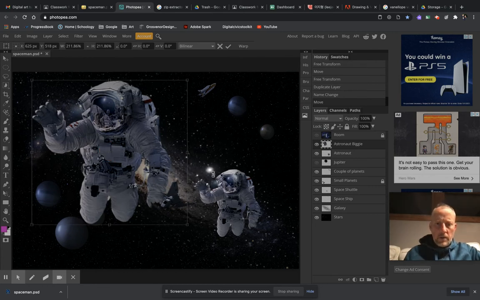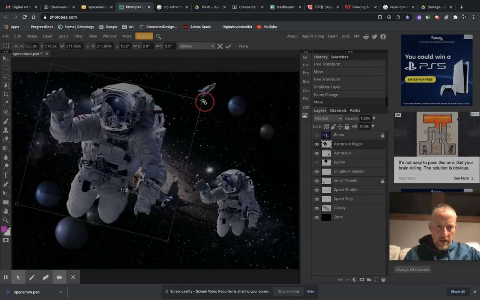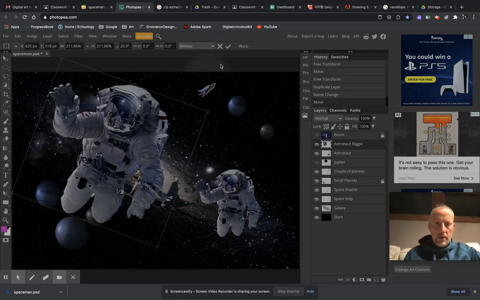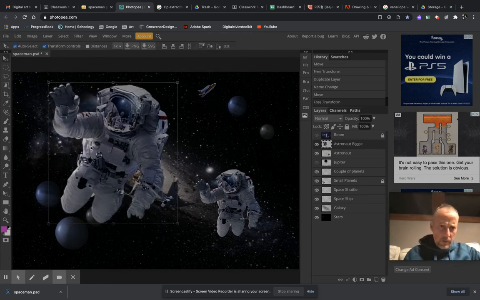Now, when we duplicate things in Photoshop, a lot of times you say, well, that one looks exactly like that one. So you want to alter them just a little bit sometimes, just so it tricks your eye into thinking it's a different image. So we can resize it. I can rotate it a little bit. That's a little bit different. I commit that. But what I'd like to do is flip it the other way, to make a mirror image of that.